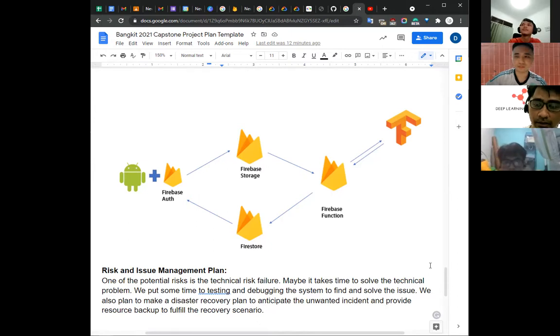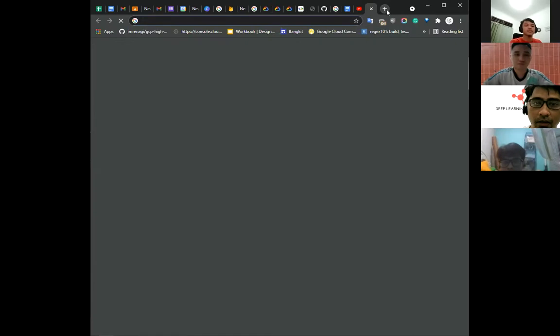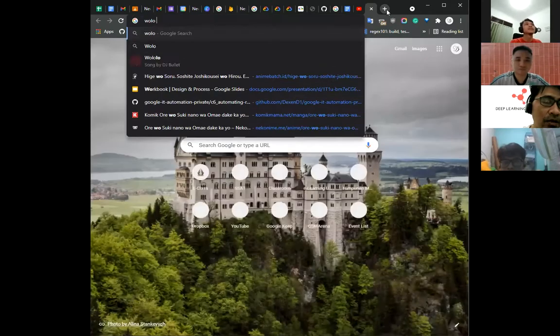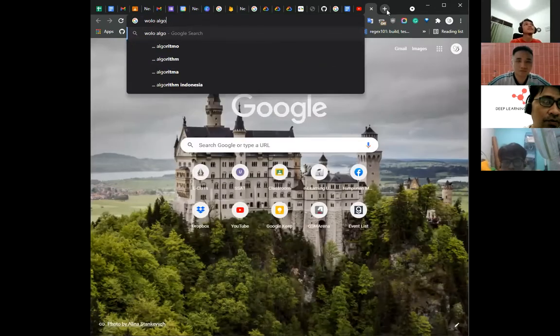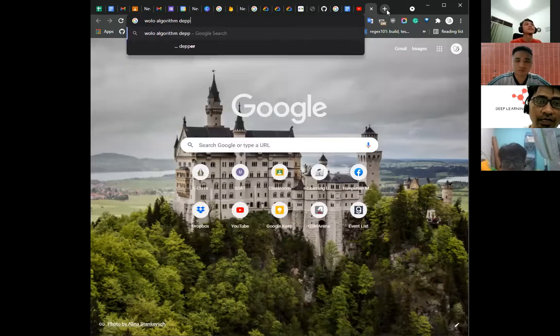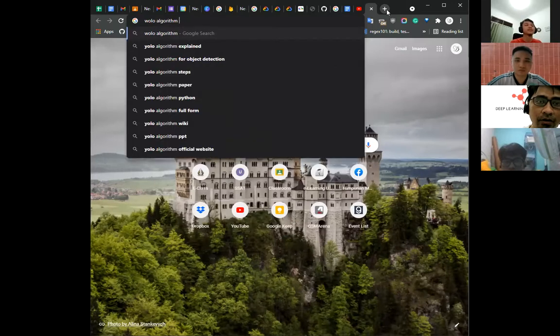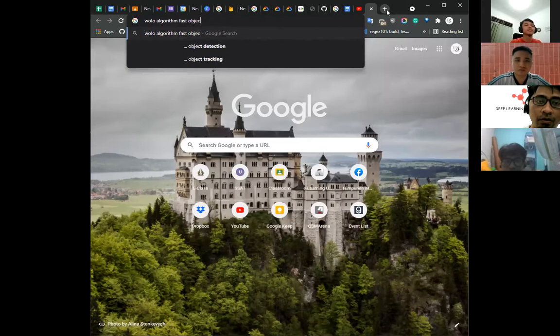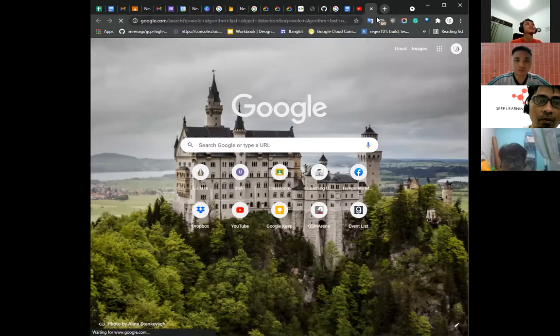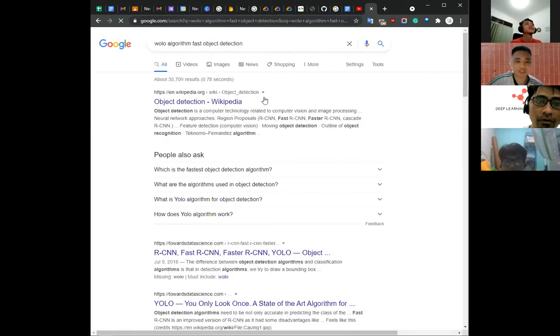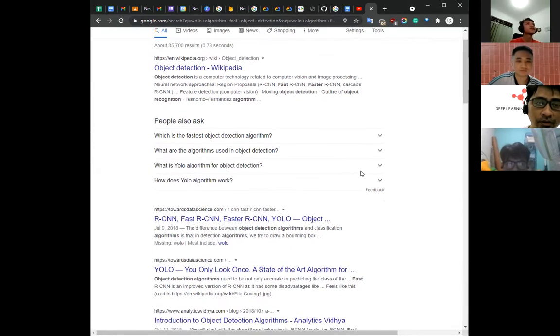YOLO. You can search the internet for the YOLO algorithm, which is the well-known deep learning algorithm for fast object detection. Y, not W. Or is it TensorFlow? There is TensorFlow, some kinds, PyTorch, so you can choose which.